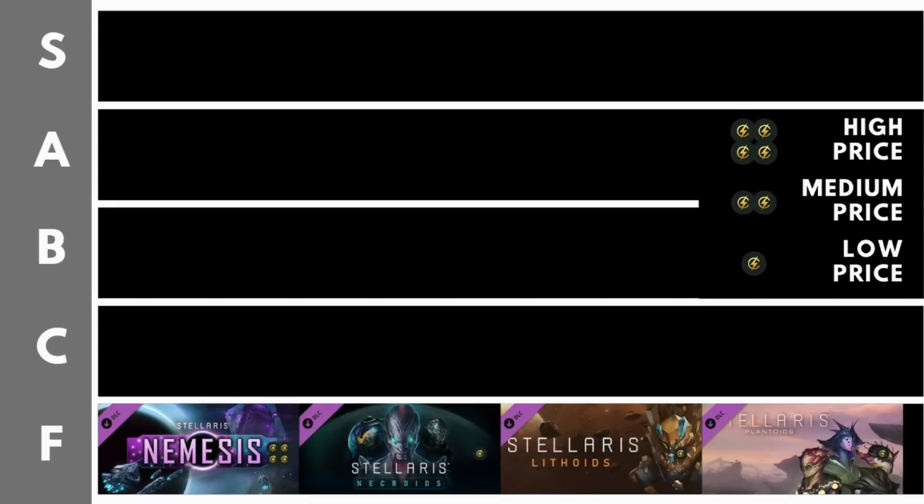The F tier, I believe, is filled with DLC that basically you could probably ignore if you wanted to. It's not going to add any fundamental changes to the overall game that you couldn't completely do without. Yes, there are some nice things added that you might want to get. You might be really interested in some of the specifics here. But overall, any changes added are either very minor, or if they're large, they really don't impact the game very often. You don't really get to use them very much. And that leads me on quite nicely to the first DLC in this tier, and that is Nemesis.